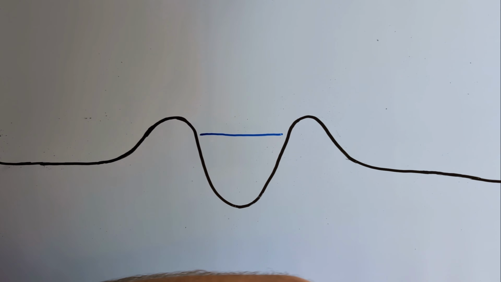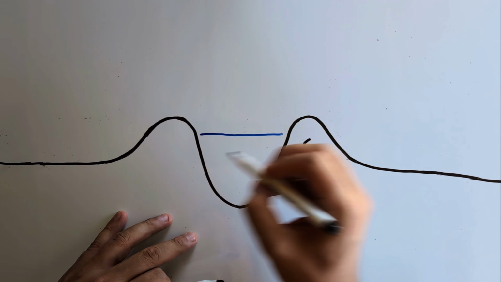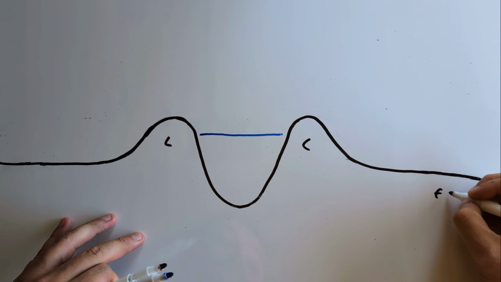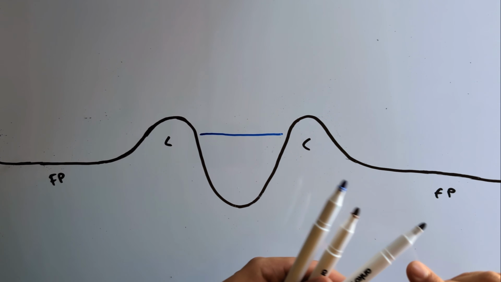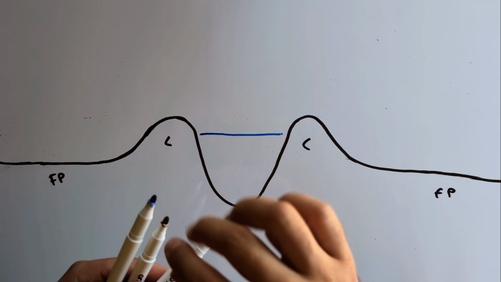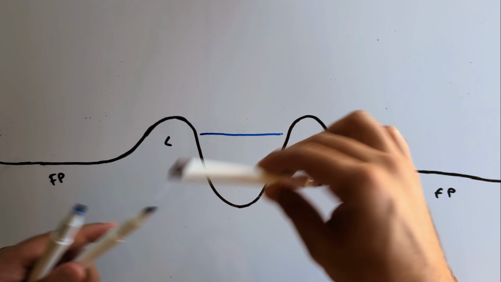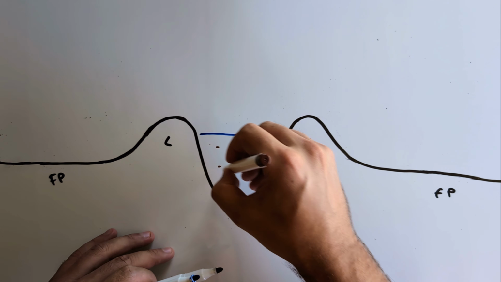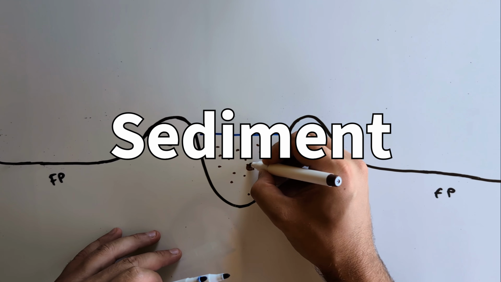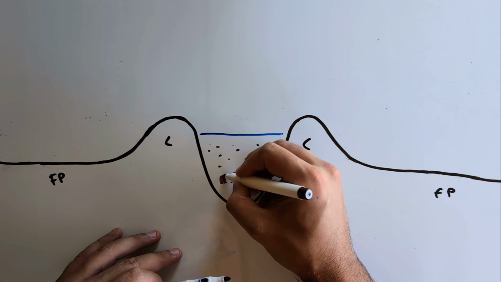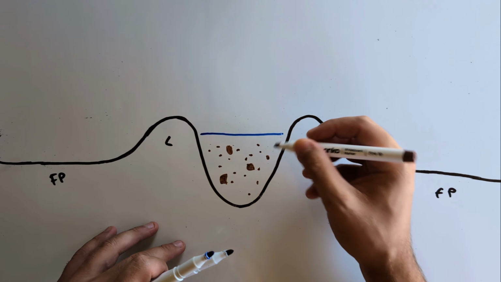So let's just start by labeling our diagram. This is a cross section of our river. I hope that's obvious. We have our levees and we have our floodplains. First things first, our river in the lower course, which is where these are both found, is containing and transporting lots and lots of sediment. The sediment is all different shapes and sizes. The 4 different types of transportation, which I hope you know, are taking place as we look at this.